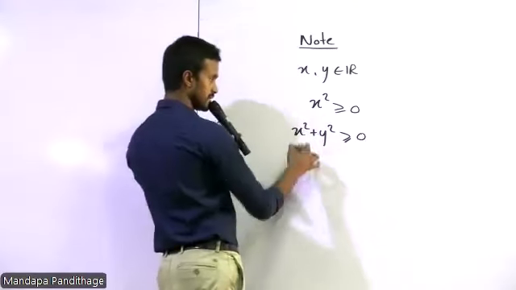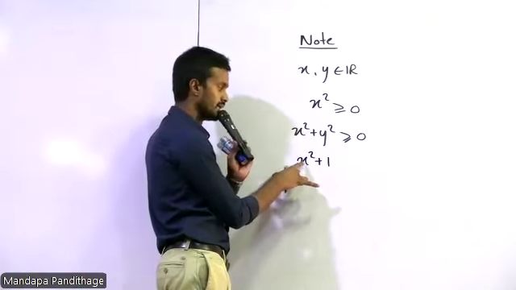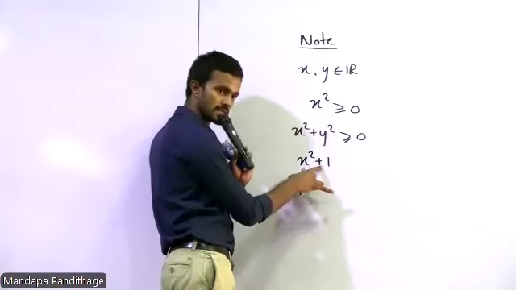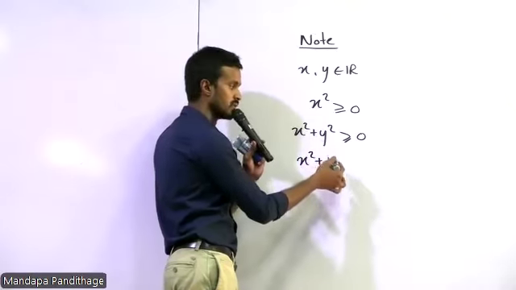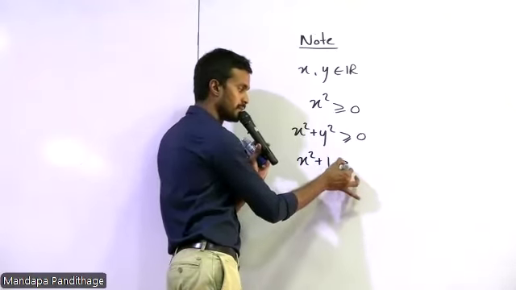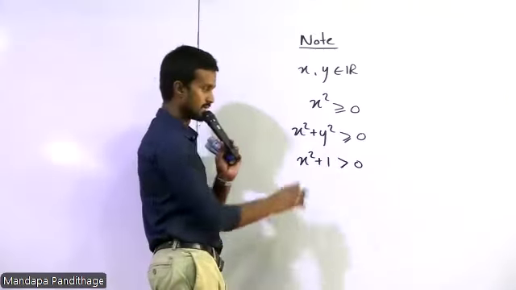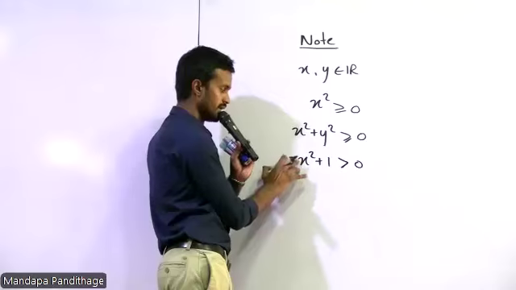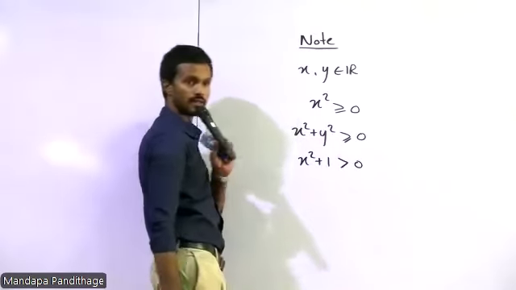But what I mentioned previously, when we have something like x squared plus 1, x squared can be 0, that is true, but even when this is 0, there is this plus 1. So something like x squared plus 1 or x squared plus 2 can't be equal to 0. It should be every time greater than 0, because even when the square is 0, since we have a plus 1, it should be greater than 0.